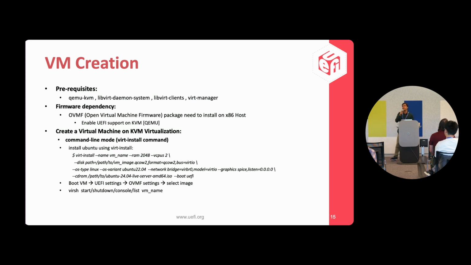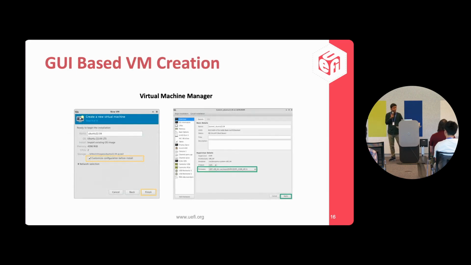Once we have this VM created, we boot the VM and then under the UEFI settings, select the specific signed kernel and the initramfs images and boot those binaries. I have provided the commands to create the VM, check the status, debug, and list which VMs are available.